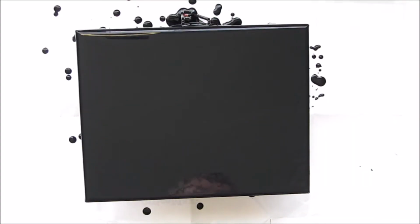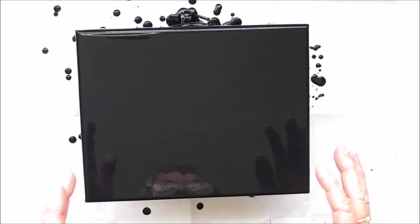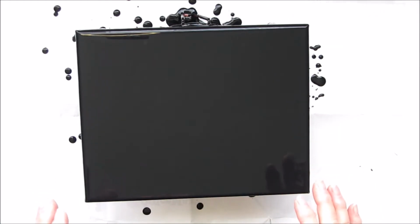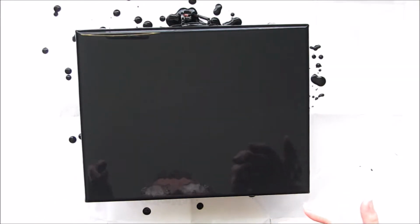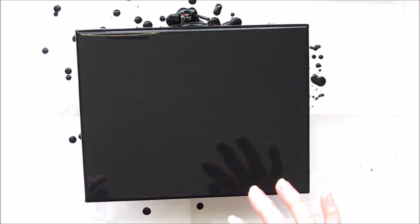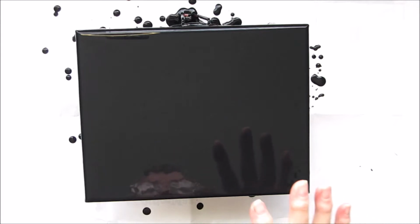Hello there. In this video I have decided I want to experiment again with my silicone pouring medium. I'm going to do two small canvas pours. This one here, which I have already put the base down on, is the black paint with the silicone pouring medium added to it, and on which I am going to put minimal colour with lots of negative space to see what I get.